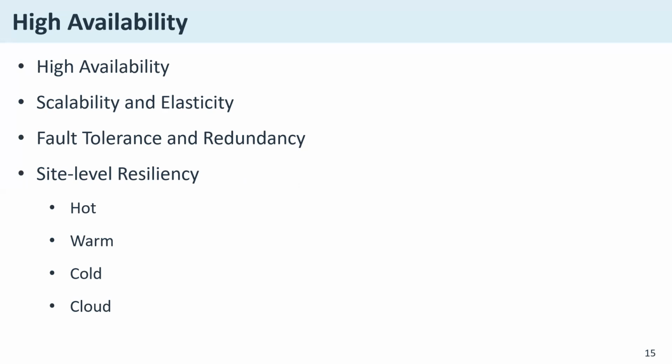Fault tolerance and redundancy. In fault tolerance, you're saying how much pressure can you take? How much bandwidth influx can you take? Or if there's a fault, if something happens, how much are you able to cope with? And in redundancy, you're trying to say, how well can you get back on track?